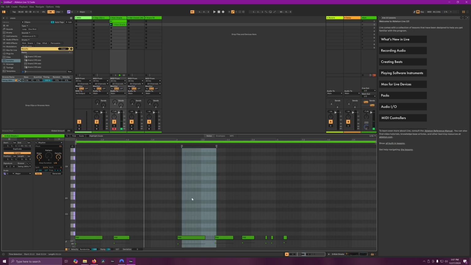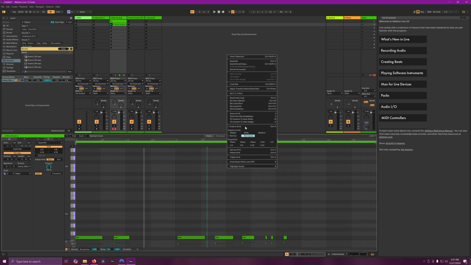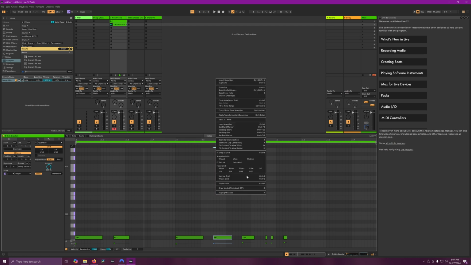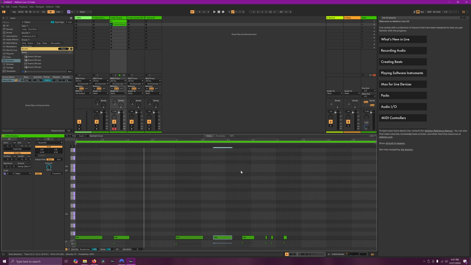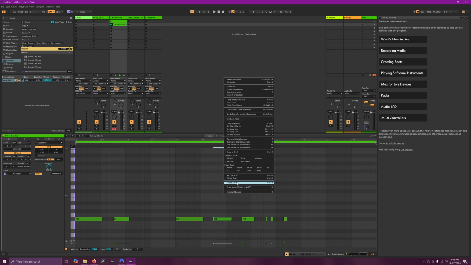And this, if you want, you can do quantize. I don't know what my settings are. Let's see. Yep, don't know what they are. I don't know why that's not popping up. But you can quantize it, and it'll kind of do that. But me personally, I already know where I kind of want it. I usually have this on 132, just because it gives me more. You can narrow it, widen it, triple it, so you can get more with your hi-hats and whatnot. But yeah, let's see.